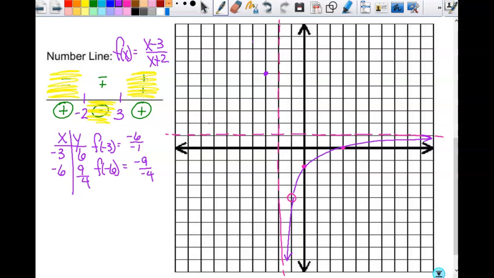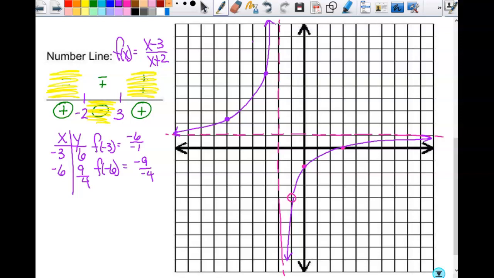So I got negative 6, 9/4. So 4 goes into 9 twice, so it's like 2 1/4. So we go to negative 6, 1, 2, 3, 4, 5, 6, and then up 1, 2 1/4. It's about right there. So now I feel like that's probably good enough to get, if I could actually hit that point. There we go. I still didn't hit it, so we'll just make it bigger. Looks something like that. Okay. Everybody okay with that? Any questions at all?